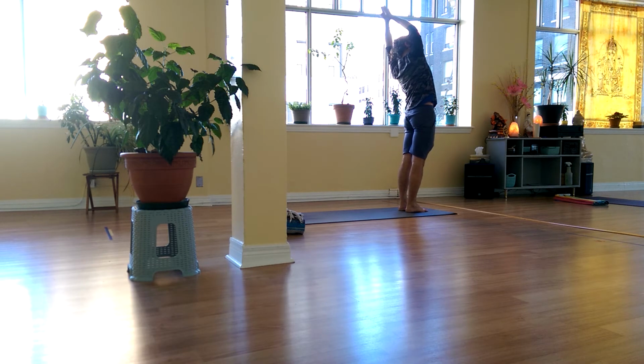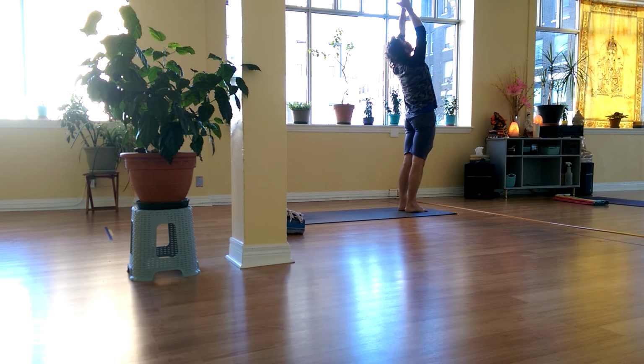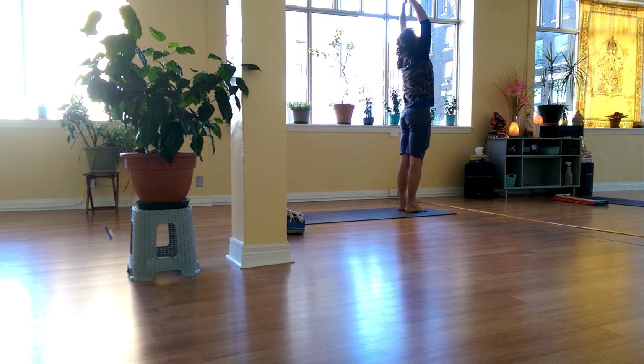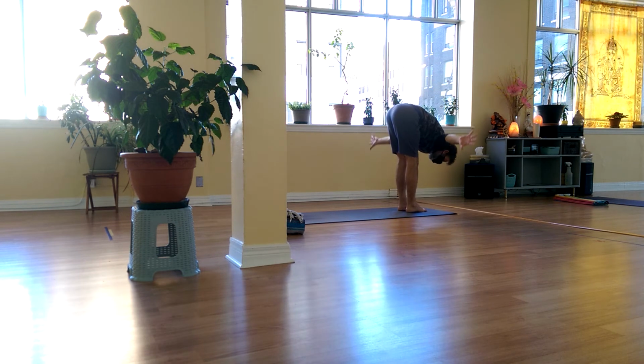Good. As you inhale, come up and look up. Push the hips forward as you take the back bend and hold. Lift the chest towards the ceiling. Glutes are active and engaged here. On your next inhale, come up slowly, palms open, soft knees, swan dive all the way down.